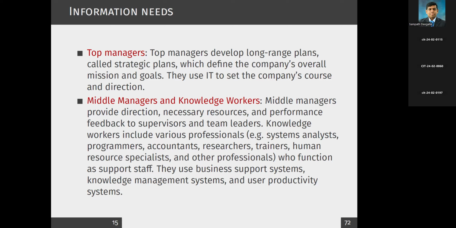If you take some workers, you can see system analysts, programmers, accountants, researchers, trainers, human resource specialists, other professionals, right? So all these you can actually represent. And the systems they are using are business support systems, knowledge management systems, and user productivity systems. All these are used because their information is for managing the supervisors and the team leaders.